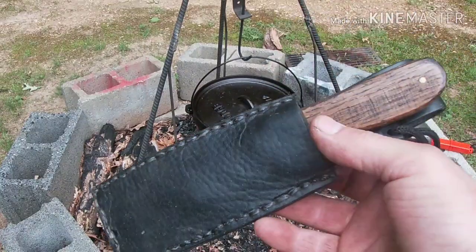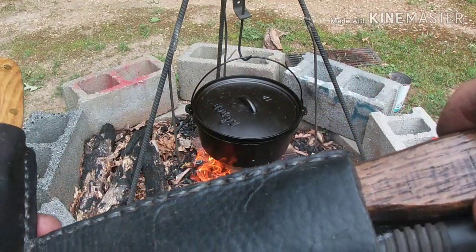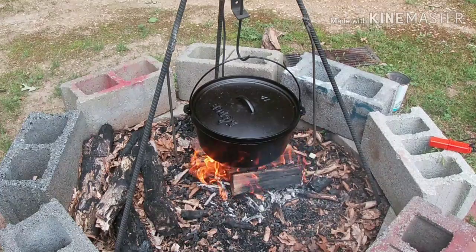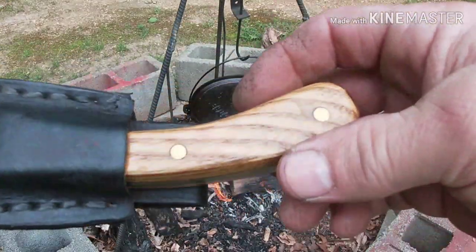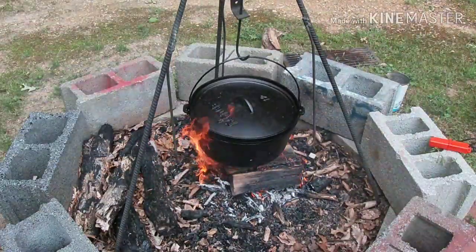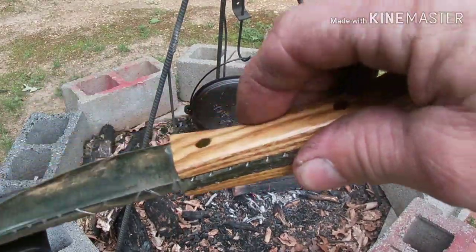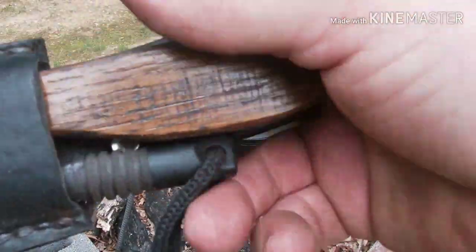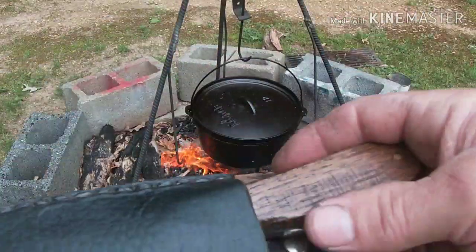Again, the bushcraft knife has the ferro rod in there. The wood handle is oak. The custom knife's handle is hickory. It's pinned with brass pins, and the blade is 5160. Same with the bushcraft knife, it's 5160.